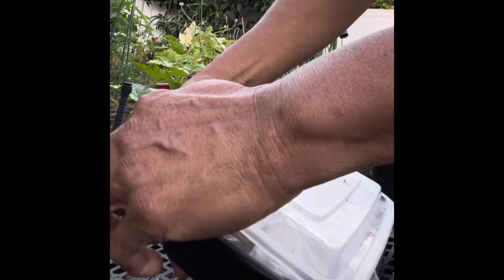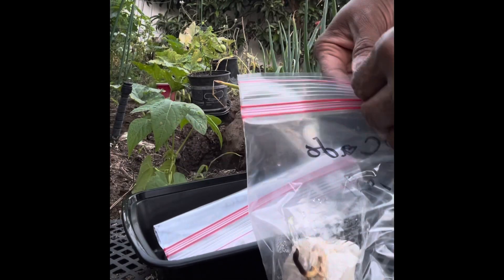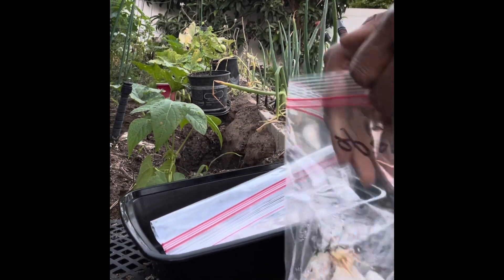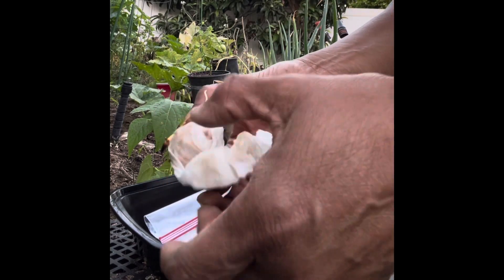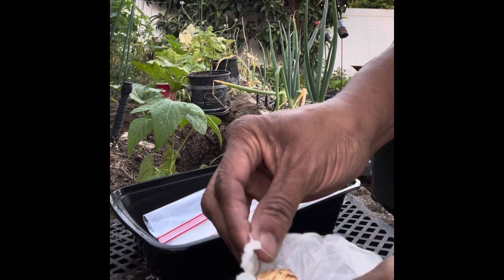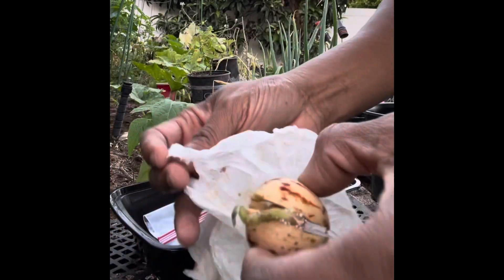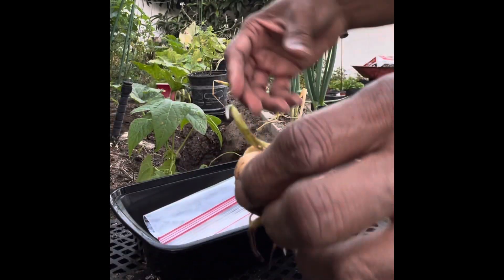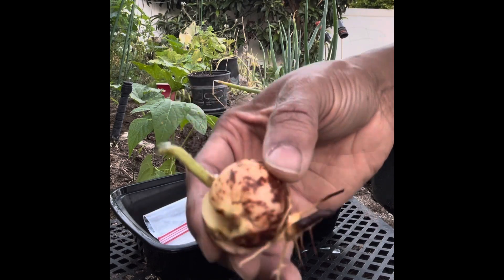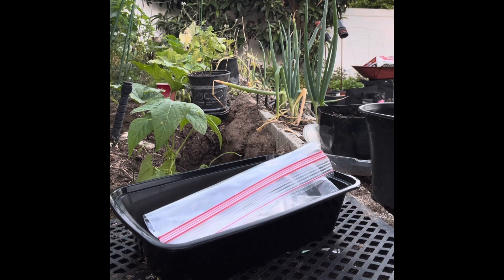I generally say starting because, look at this — we have somebody in here that should have been out quite a while ago. Look at this wet inside — this is one of my avocado seeds. Look at that! Guess who's getting in a pot today? It's germinated. It's not like I just stuck it in soil and had to wait — I know this one is going to grow because it already has.